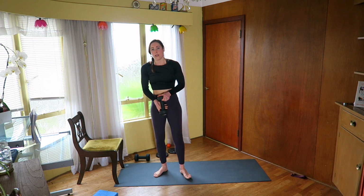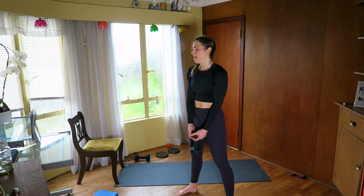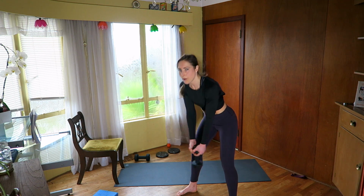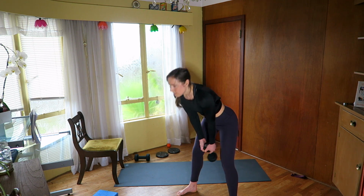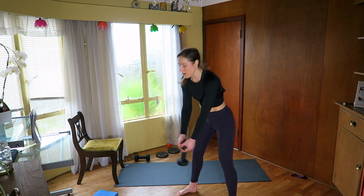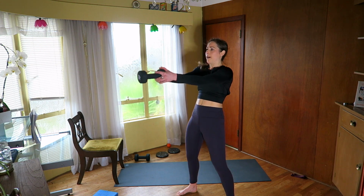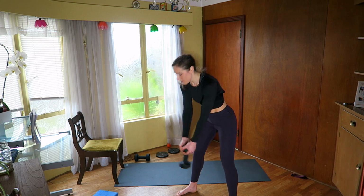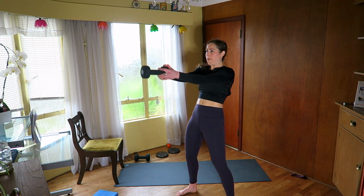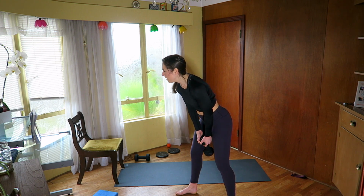I'm just gonna be using my 12-pound weight here. And here we go. You're just hinging at your hips. Pushing the hips forward, squeezing the glutes. Exhale on the way up. Really squeeze the glutes every time. 15 seconds. 5. Good. All right, next.